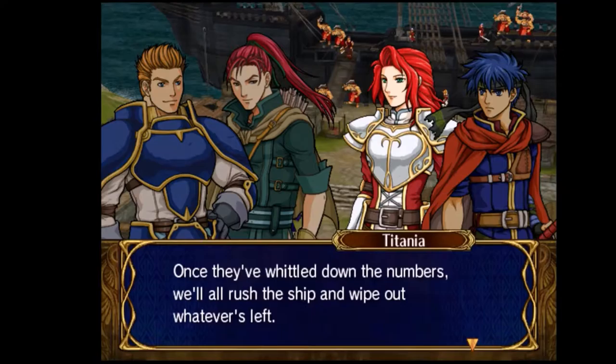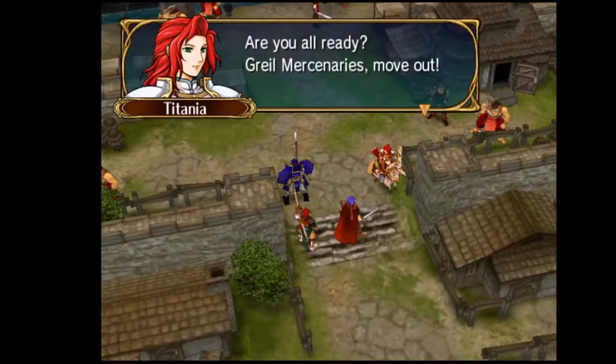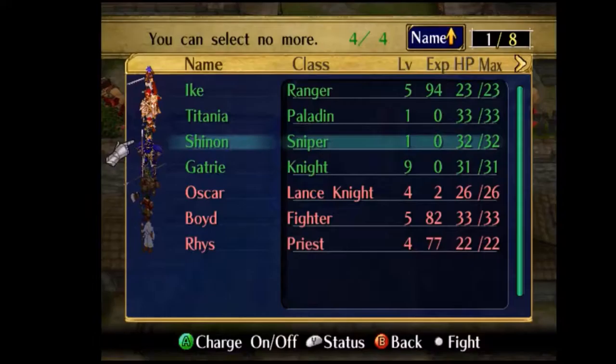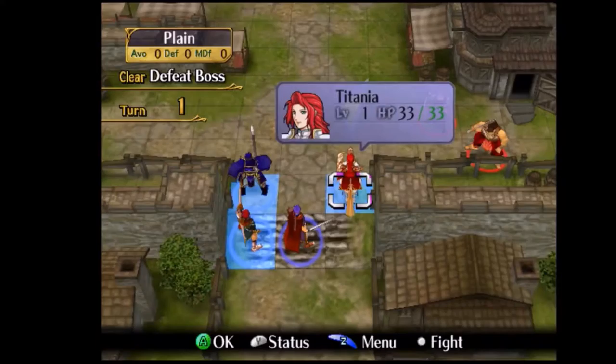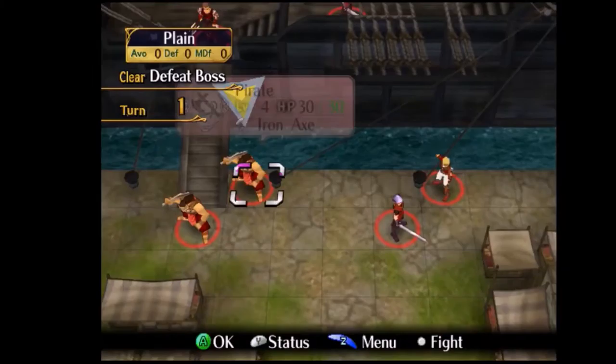Oh, there's an actual ship. There's like an actual ship. That's nice. Move out. Woohoo. So, ooh, I get to, whoa. This is nice. So, ooh. Let me just say this. Whoa. This is crazy.